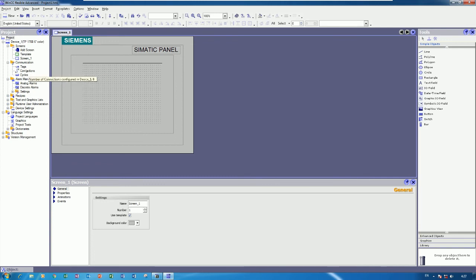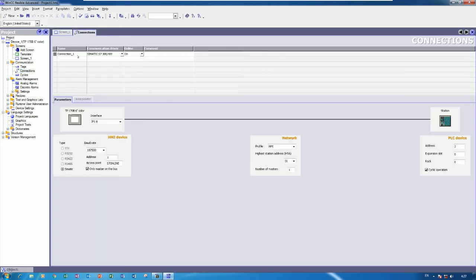Then go to connection, Connection 1, example encoder HMI, and we will connect to S7-200, right? And I will use the PPI, and then use this port and baud rate, and this address of the PLC.